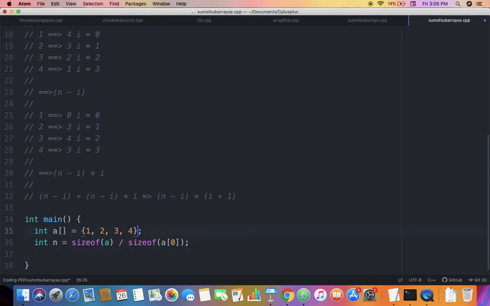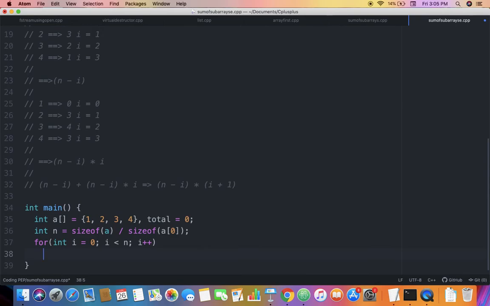I would also need a variable total, and I would need to set it to 0. The reason I'm setting it to 0 is because it is responsible for holding the sum of all subarrays of this array. Let me run a loop: i is 0, i is less than 4, not 4, let me use a dynamic piece, i is less than n.